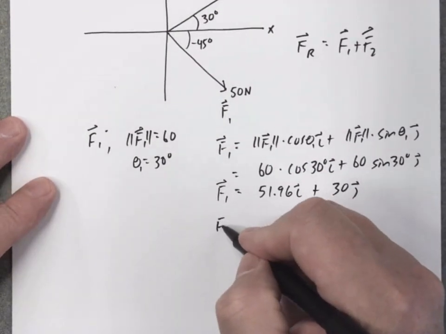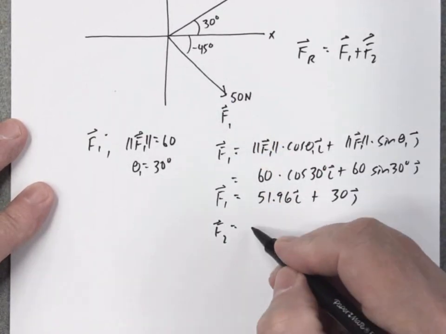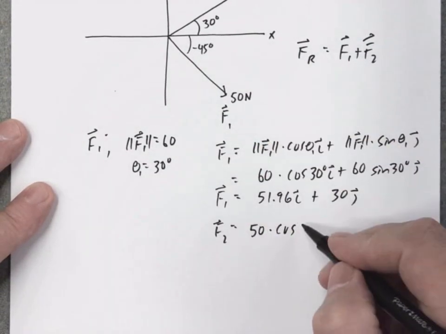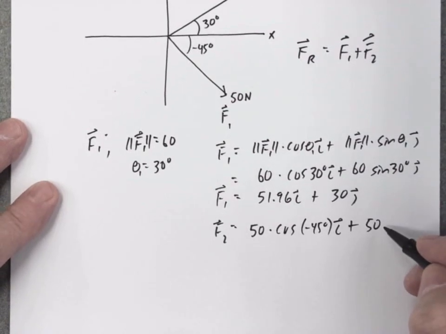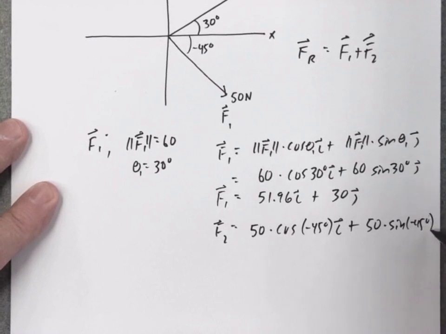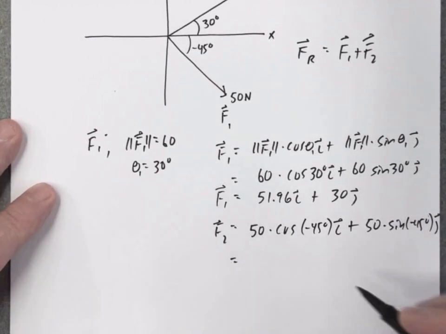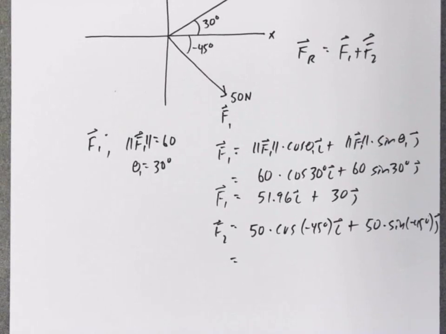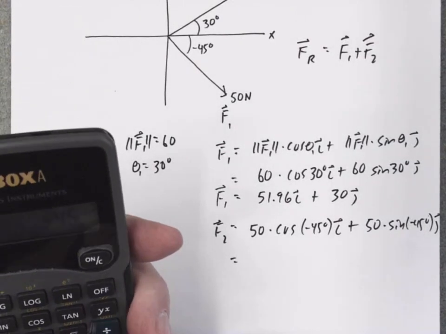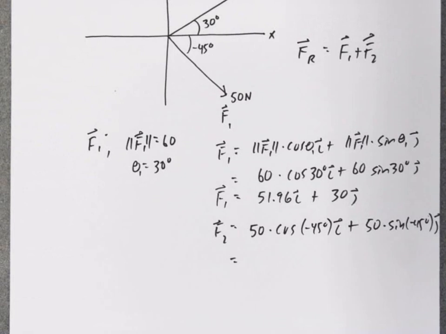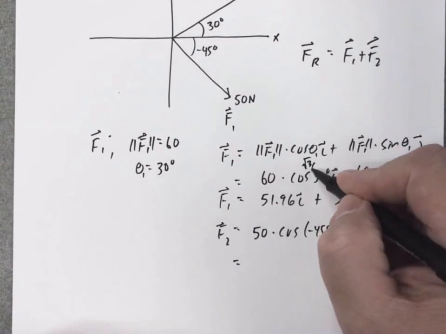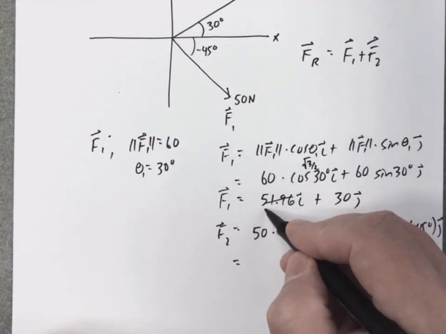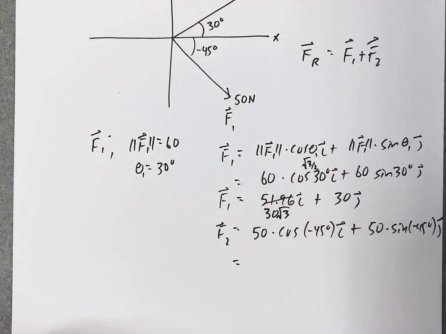I need to do the same thing for F2. So up here, the magnitude is 50, and the angle is minus 45. So for the J, 50, times the sine of negative 45. Sorry, they want exact answers. So actually, cosine, this is actually square root of 3 over 2. So let's call this 30 square root of 3. This one's fine.